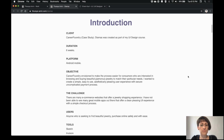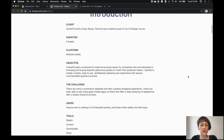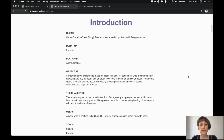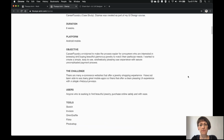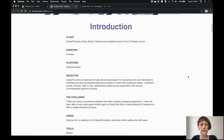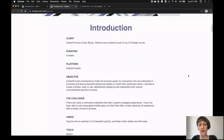Then it's interesting to see what happened, what was the scope of this project. Perhaps this could be designed in a different way, in the sense that it's not just plain text that lists it in a non-visual way. It is clear to read, yes, but perhaps this could be organized somehow differently. Maybe some of this information that is more important could be more highlighted, maybe in a larger font size, etc.